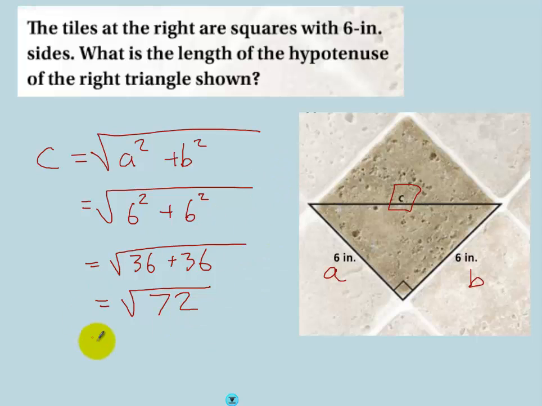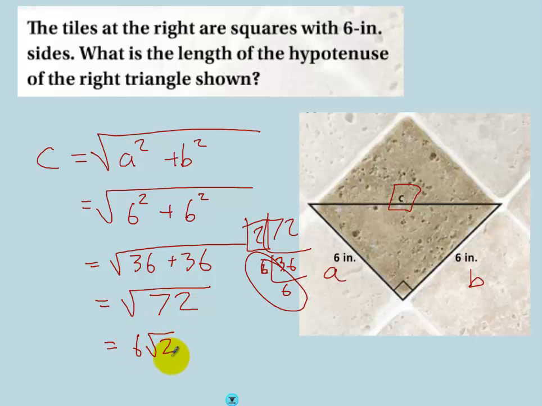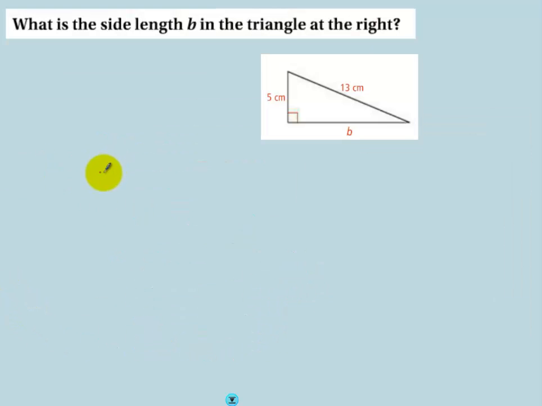Now we can simplify that, and if you remember from a previous video, there are two ways to simplify the square root of 72. I can just plug this into a calculator and figure out the number, or I can reduce the radical. That's 2 times 36, and this is going to be a 6 and a 6. I'm going to do a shortcut. So this can simplify to 6 times the square root of 2. If you wanted to plug that into a calculator, you would get the square root of 72, which comes out to approximately 8.49 or so. So that's your answer.